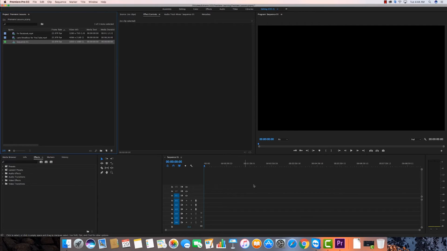So now I have a sequence. You notice this pops up down here, and now I've got a timeline. And I can see if I pull this little thing here, I don't know what this is called. Actually, it's a cursor type thing, I guess, is what I always call it.